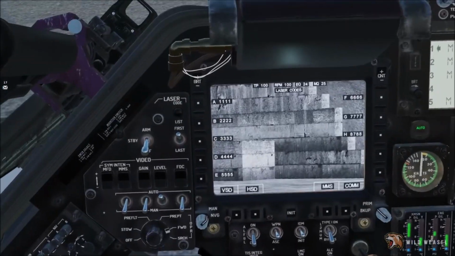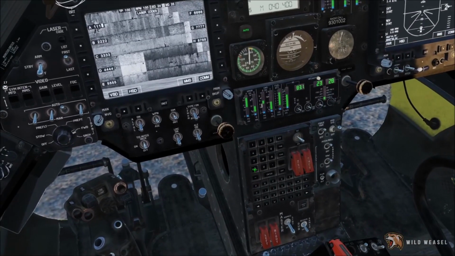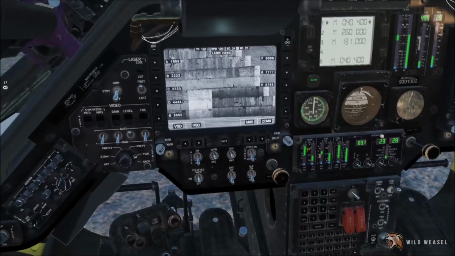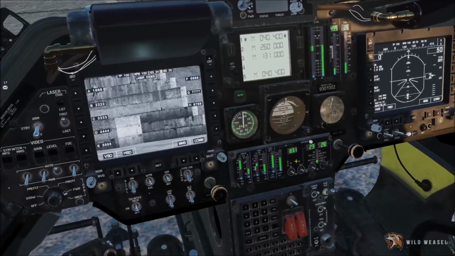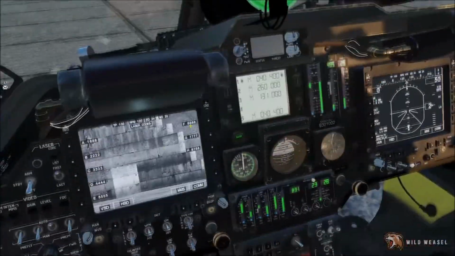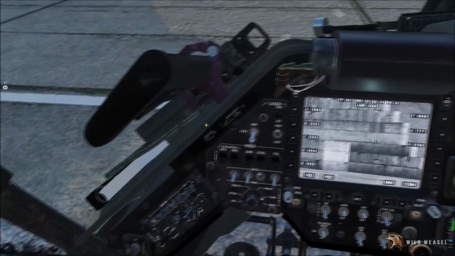Sorry, I gotta turn some of these guys down so I can talk to you guys. Alright, and then the MFK, the multifunction keyboard, will basically put 1688, call it that. So we're ingressing from the south to the north. So we have laser code set, so our MMS on top, little ET up there, will laze 1688.